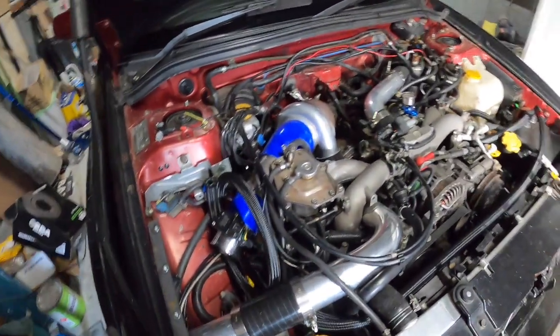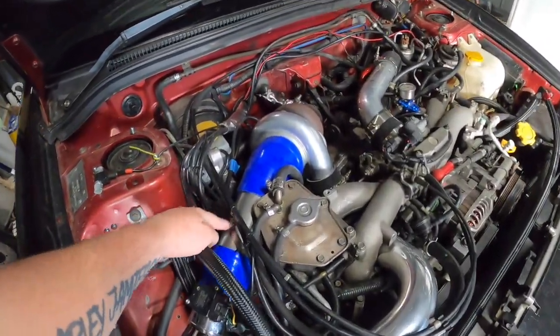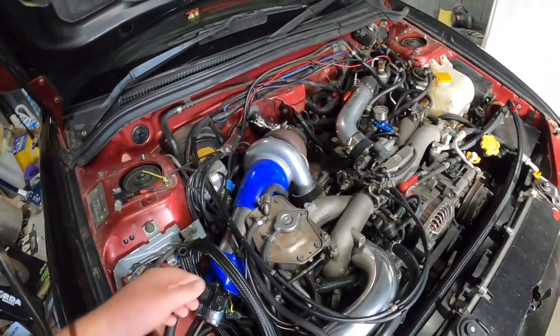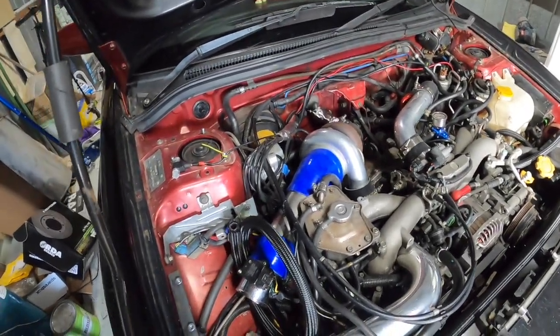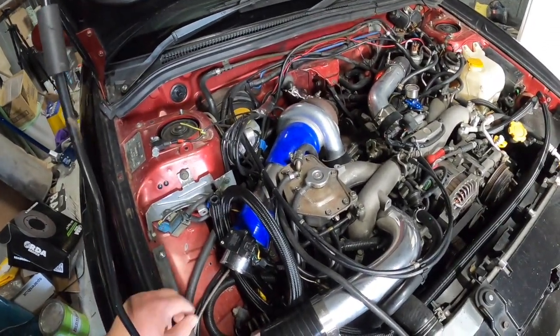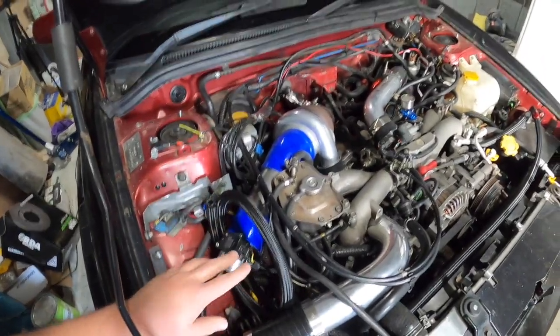Alright guys, going to finish up the intake today, so need to weld on a bung here, finish off this line, get that dividing part in there for the box, hopefully get a filter on there somehow, and we'll put the top back on.